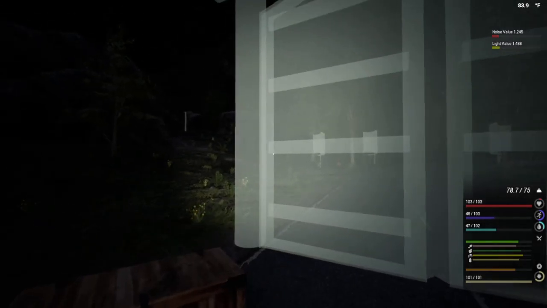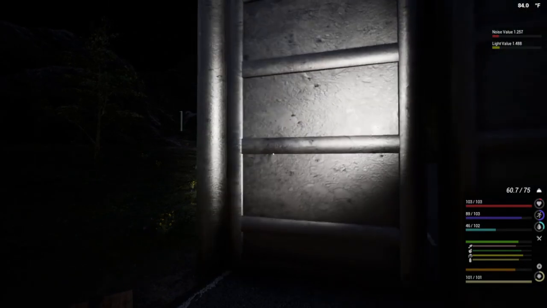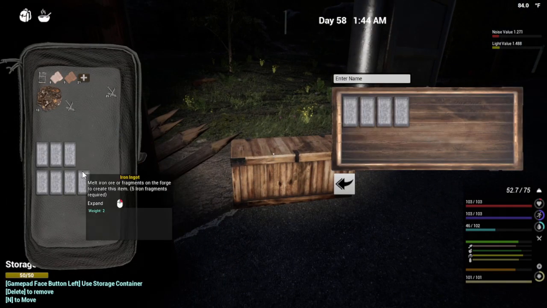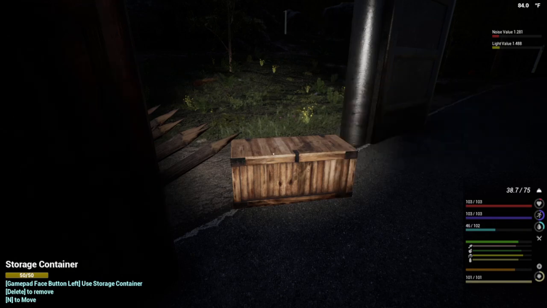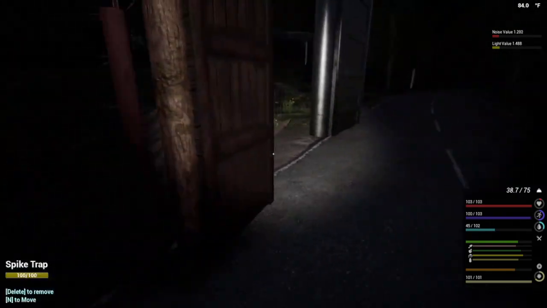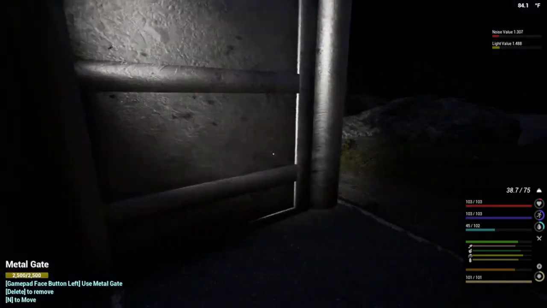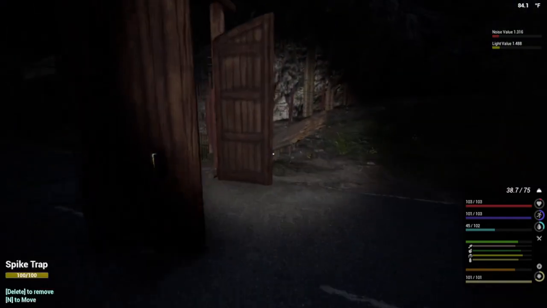Beautiful. Oh, now that's a gate, baby. Look at that. We got some iron left over to make some more barbed wire. Lots of iron left over. Move that out of the way. Yes. That's what I call a gate. Close it. Keep everybody out. Now we just need to incorporate that into our actual fencing.